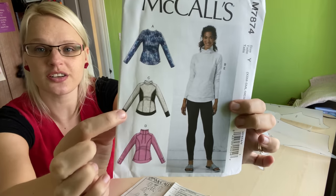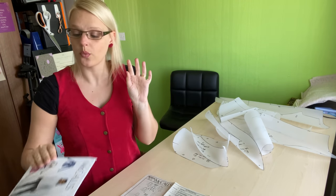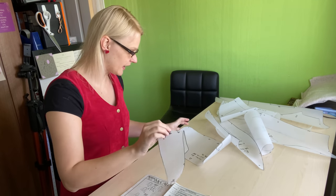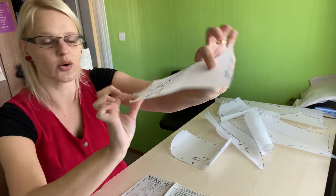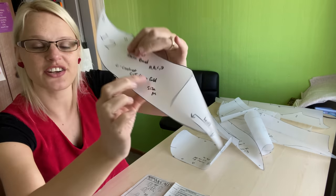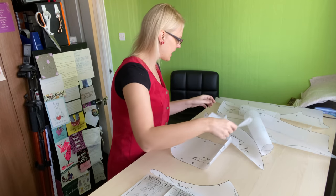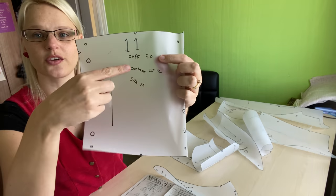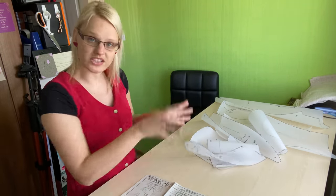I'm doing this version which has contrast pieces in, so I just need to make sure I'm careful which pieces I'm cutting out of what. So for instance, that's a good example, I've got this one which is the lower band, excuse my awful handwriting, and I've written on here contrast, so I know that I need to cut that out on the contrast. And I think there's probably another piece as well there, so contrast. So I just need to make sure I'm careful which ones I'm doing on one type of fabric and on the other.